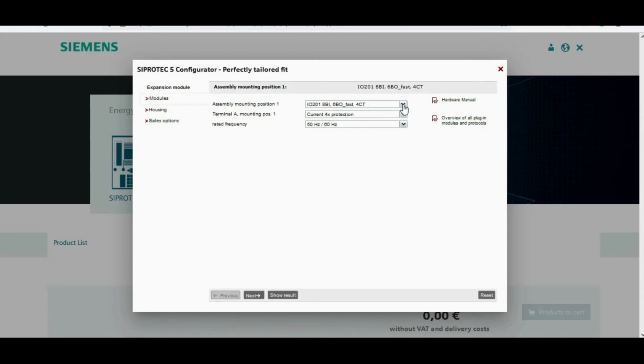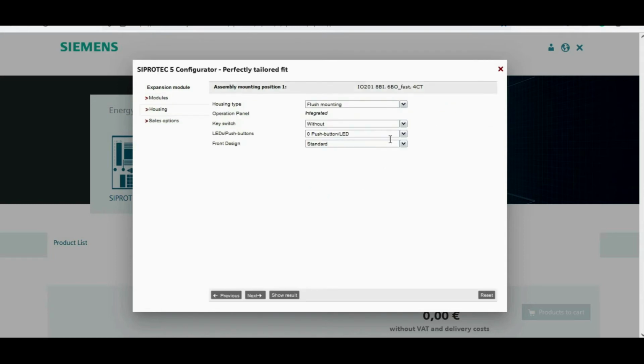It is selected here, can be changed in this part, and current channel type is protection type, can be changed to the measurement. Rated frequency is 50 or 60, click on the next. Housing type is by default flush mounting, we can change it to the surface mounting.